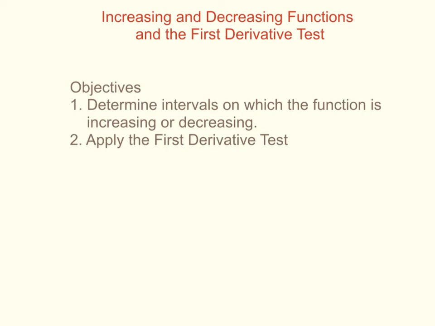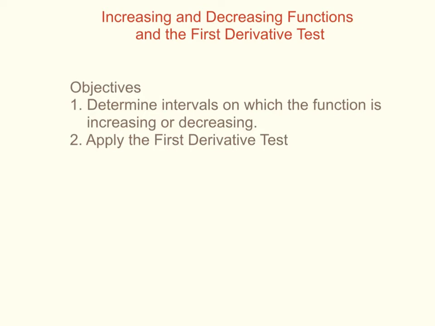Hi there, and this is the video on increasing and decreasing functions and looking at the first derivative test. So far we've been doing a lot with identifying the behavior. We've looked at critical numbers, and we've talked a little bit about the fact that when the derivative is negative, the function's decreasing, and when it's positive, we know it's increasing. So what we're going to do is formalize a lot of that today.